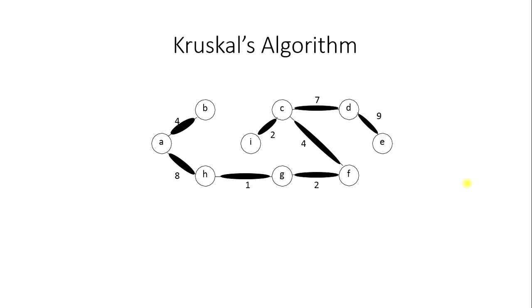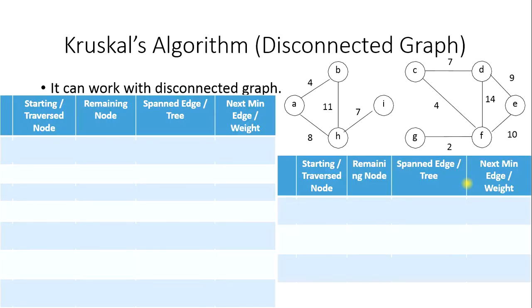Fine. Now, the big feature of Kruskal's that Prim's doesn't follow, what is that? It can solve a disconnected graph. So let's take an example of a disconnected graph. Now we have a disconnected graph, that is, two small subgraphs. Let's follow Kruskal's algorithm. So the smallest edge is GF. We take that and put it in the spanning tree.